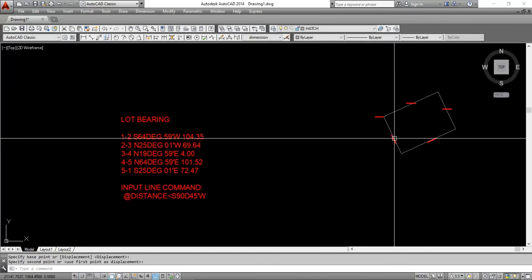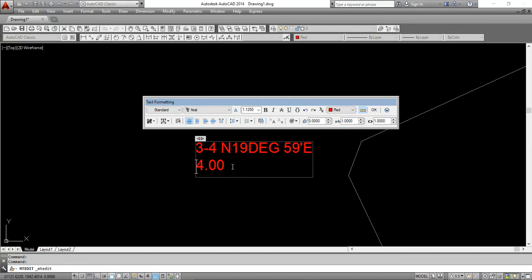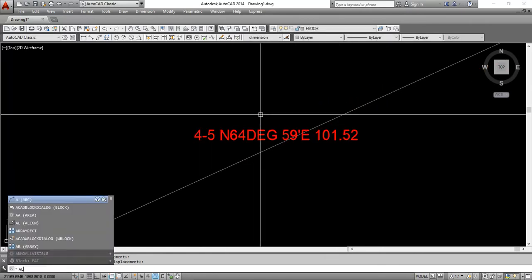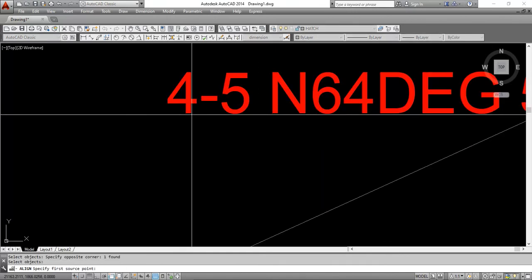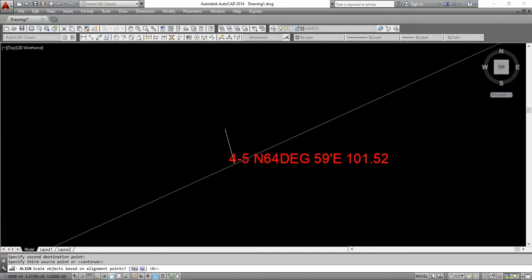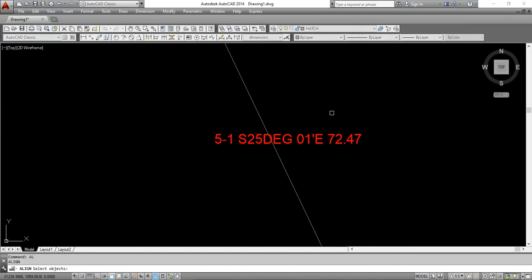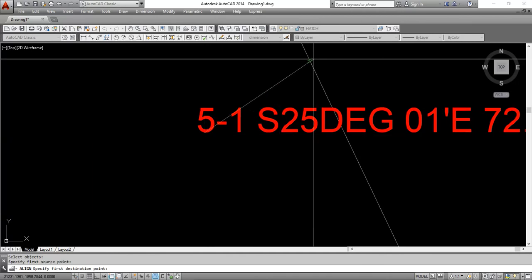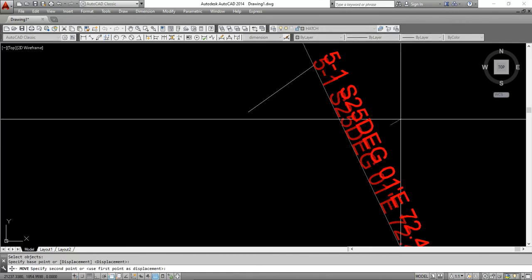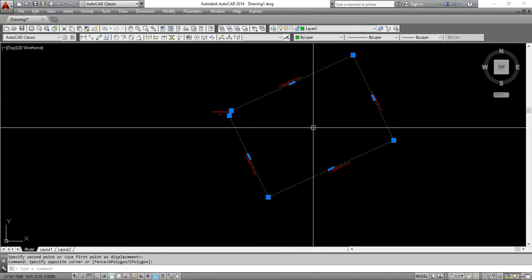Then move. This one, I don't think we have to move it. We'll just justify it like this. Here, we'll do it again: align, enter, select, enter. From the bottom of the number, put here, bottom of the number, put here, enter. Then move that. Here, align again, enter, select, enter. Bottom, put here, bottom, put here, enter. Move. So you have now, let's put the line layer like this.